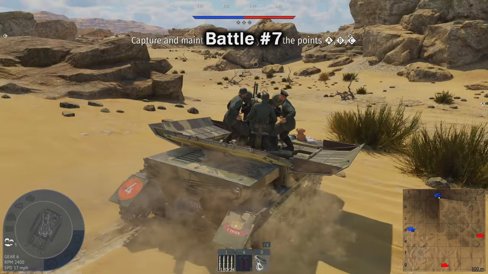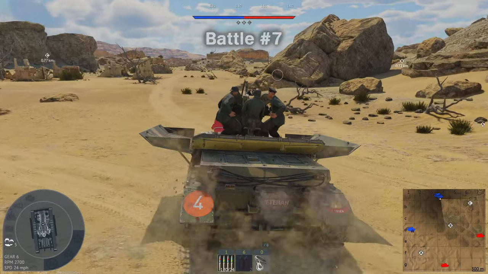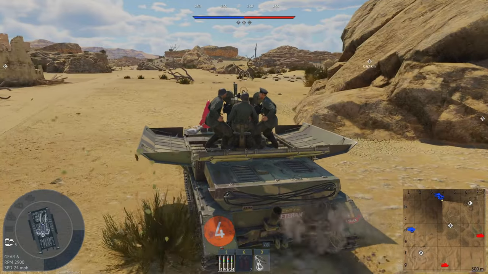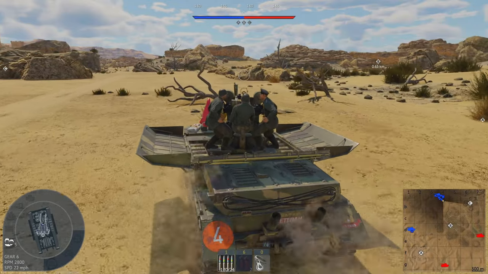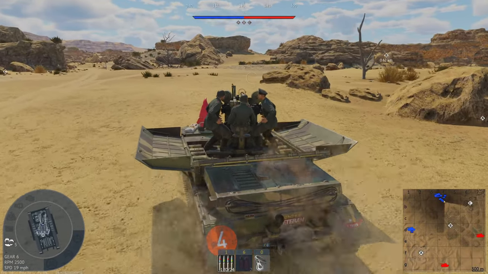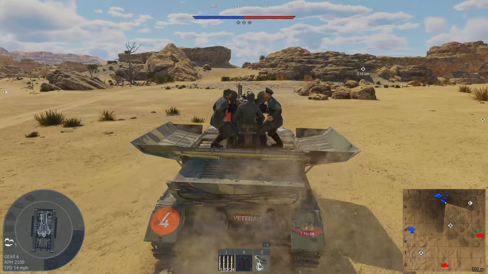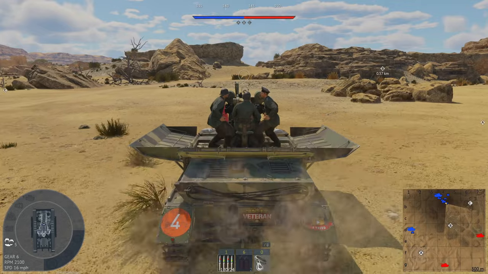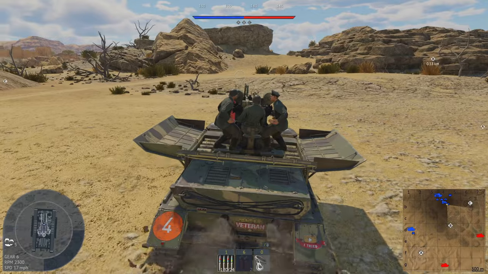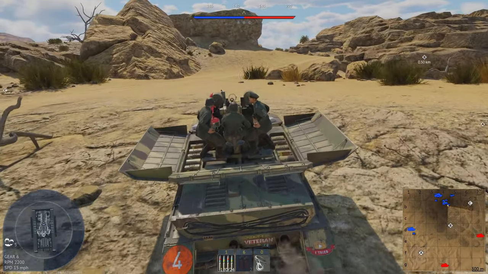Battle 7. I possibly should have just gone with the desert camo here, but whatever. Where do we go? Actually, they also look like they're about to do some serious firebending. Or, no, not even firebending. Actually, earthbending. They look like they're about to do some massive earthbending.